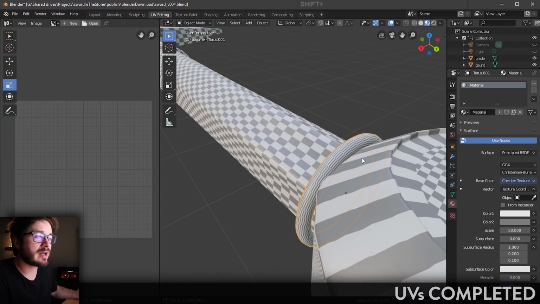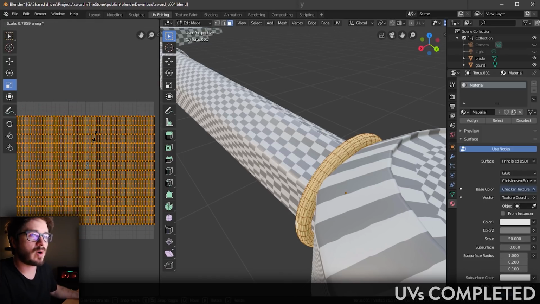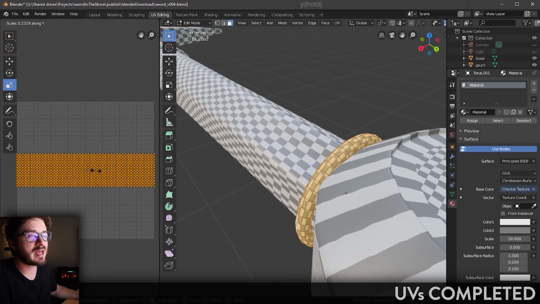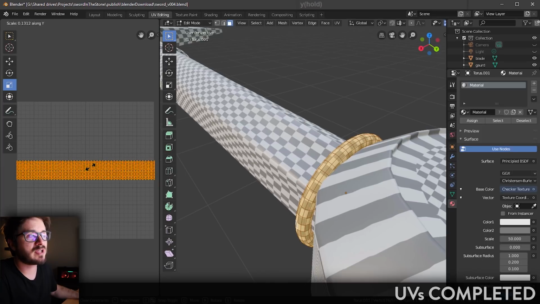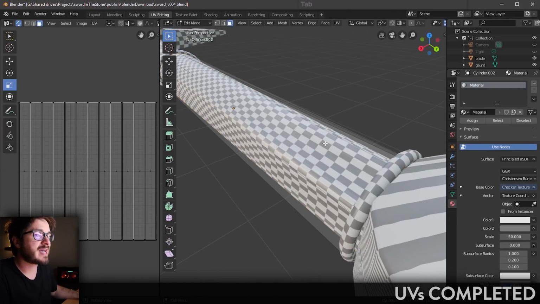And then for the other one, I'll jump out of edit mode, select this, and then jump into edit mode. And then I'll start scaling. I'll hit Y to snap my scale just like that. And I'll just keep moving this down until I get the perfect squares. Great. So I'll tab out of that, and then I'll select this one and tab into that.